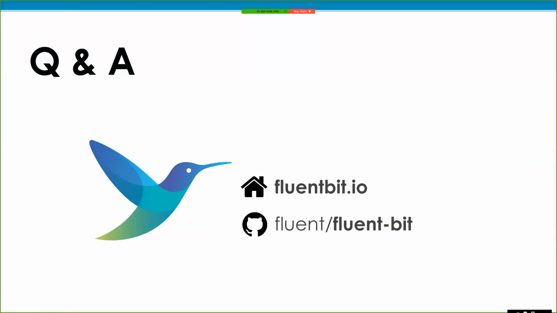Okay, the design at the beginning was for embedded devices. So initially, with that in mind, it was mostly input and output plugins. There was no filtering at the beginning. With inputs, I'm referring to plugins to read data from the serial interface, memory metrics, CPU metrics, and kernel log messages, things that happen inside the device. And on the output side was Treasure Data output and HTTP, pretty simple. And the traction was mostly seen from the cloud perspective. So we said, hey, we're going to focus on the cloud.